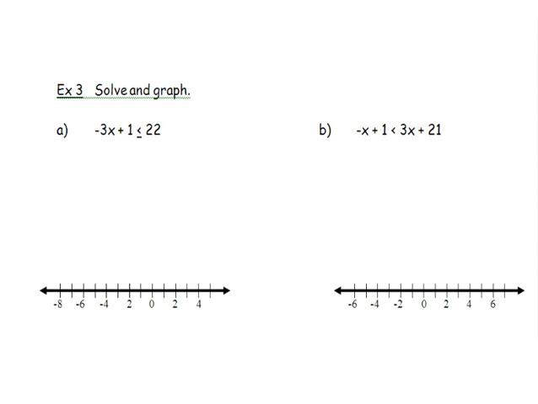Minus 3x plus 1 is less than or equal to 22. And I hope you already know, looking at it, that you will be doing filled or closed circle because of this symbol. What we need to do is combine like terms. So we want to subtract 1. This is, again, inverse operation to addition is subtraction. So on the left-hand side, we have minus 3x. On the right-hand side, we have less than or equal to 22 minus 1 is 21.